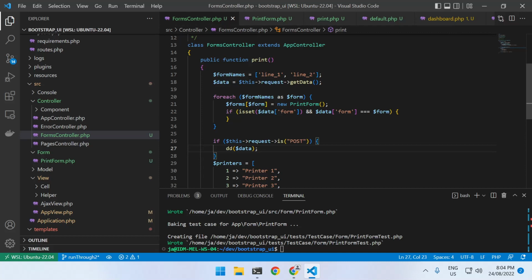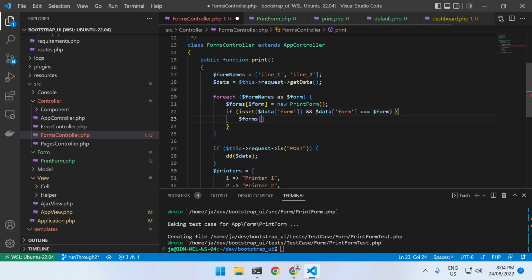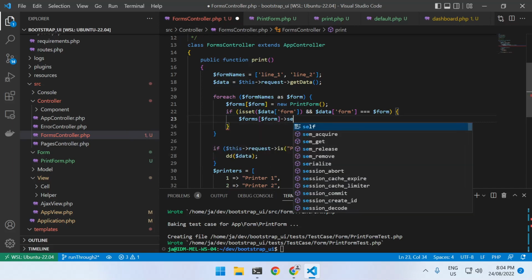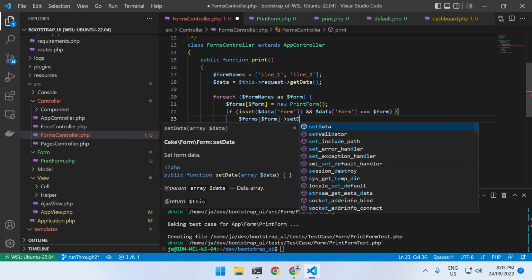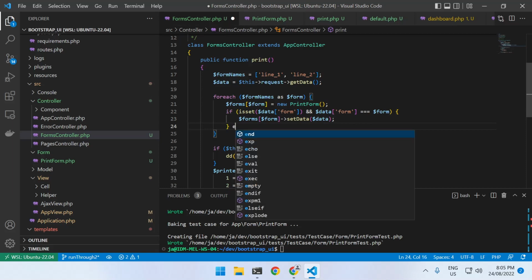So with that, we can say, well, if this information is set and the form is equal to the current form that we're looping through, can you please use one of the form methods? So go forms, form, and then use a set data method to set the data to that form.